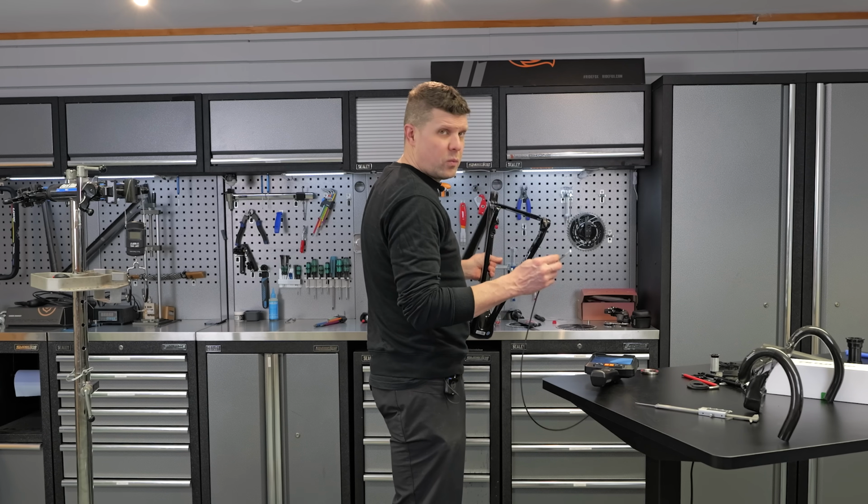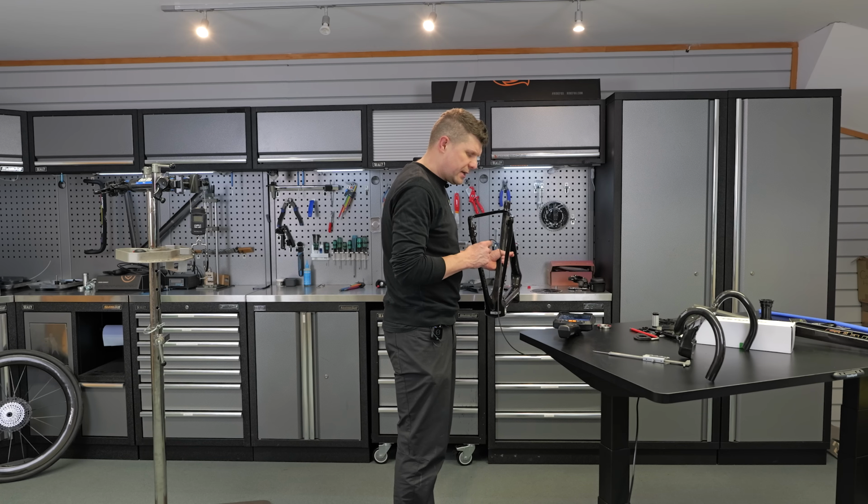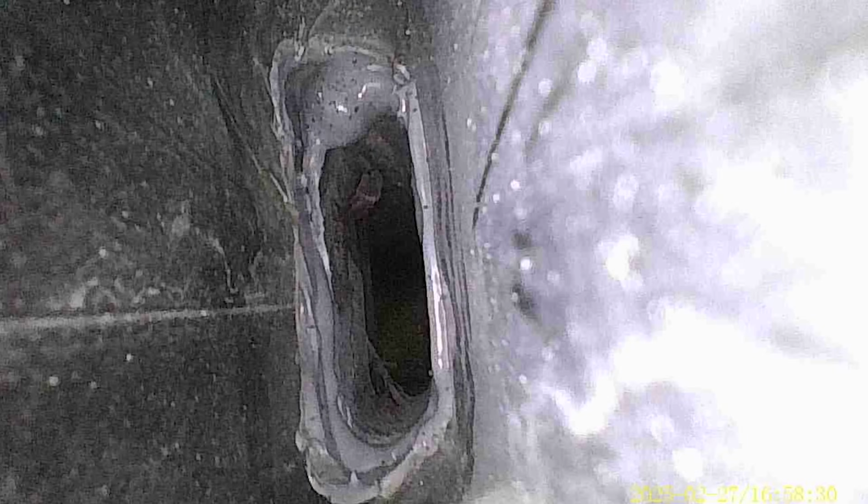But probably the worst part of this frame that I found is if we just go down the brake hole here. So this is the inside of the chainstay now. Now this is normally the worst part of most bikes, but look how clean that is. This little lump of sort of organic looking blob is glue that they've used to bond two parts of the frame together. So somewhere around here, this bottom bracket section has been made separately and this part of the frame has been bonded and glued on. So you can see here where that glue is, a good amount of glue.